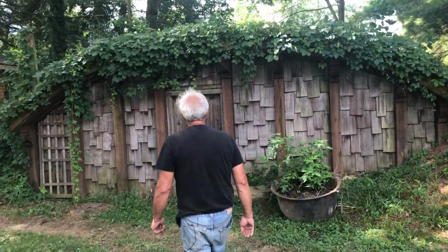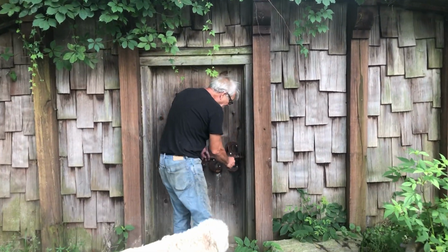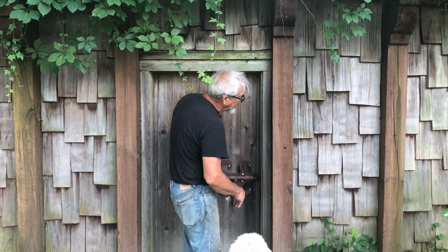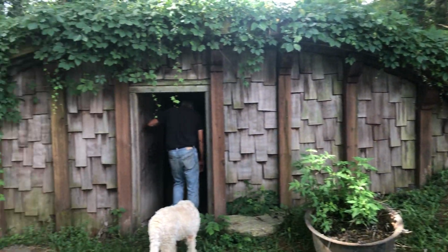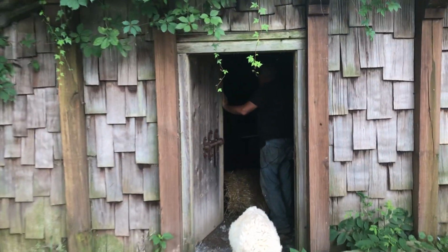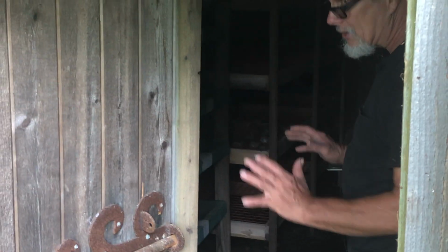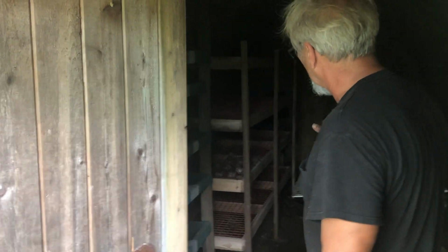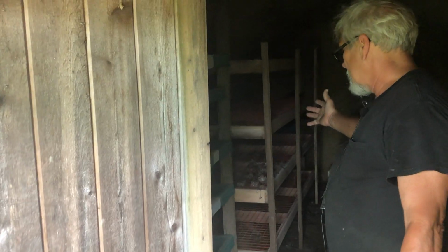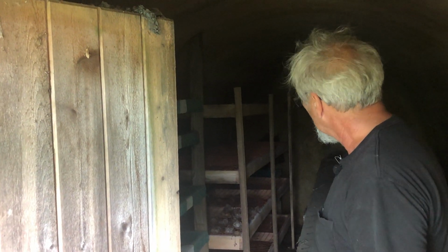So this here is yet again another one of these 10,000 gallon tanks. This is kind of our signature thing here, our Hobbit house. It is our root cellar. To be honest with you, we haven't used it the last couple years, but I hope to be growing some mushrooms here soon for the pizza oven. It is 60 degrees in here or something like that. It's very pleasant in here, so I hope it's ideal for the mushrooms.